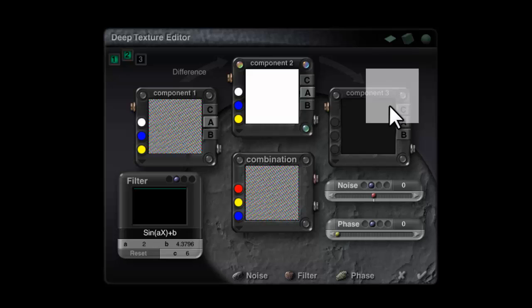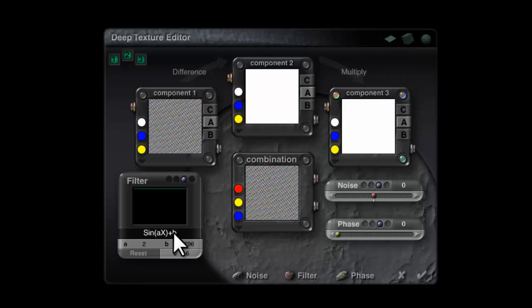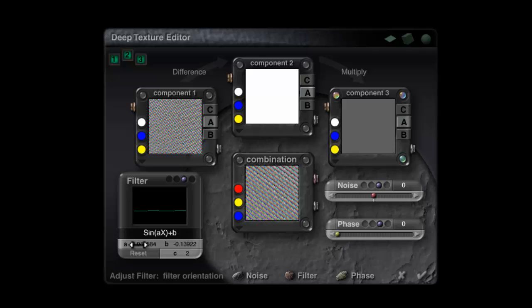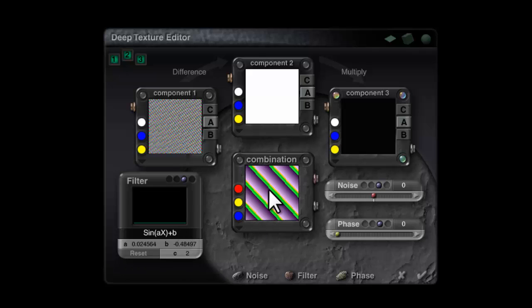And then I'll drag that one over again and use multiply, and I'll reset this, make sure I'm modifying the filter in this one, and then I'll use this function here and I'll reduce the output somewhat. The exact level is yet to be determined, but I'm going to take it down, and you can see as these stripes get further separated, that means it's a lower level, and I think that what it's trying to do is it's trying to read a higher value than this interface is capable of showing us.